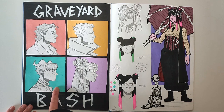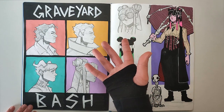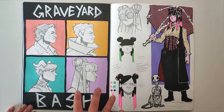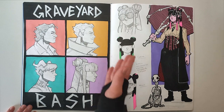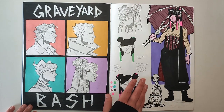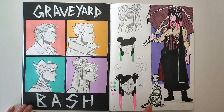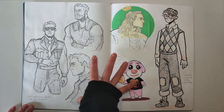This is her band: Kara is the lead singer, Caesar is on guitar — don't ask me which one, I didn't think that far ahead — Nikolai's on drums, and Greta is on keyboard or organs or whatever. This is the page I created her on because I wanted a fourth member to make it kind of look like that Gorillaz album. I actually love her design — she's supposed to be a necromancer, which is why she's got a dead cat named Arius.